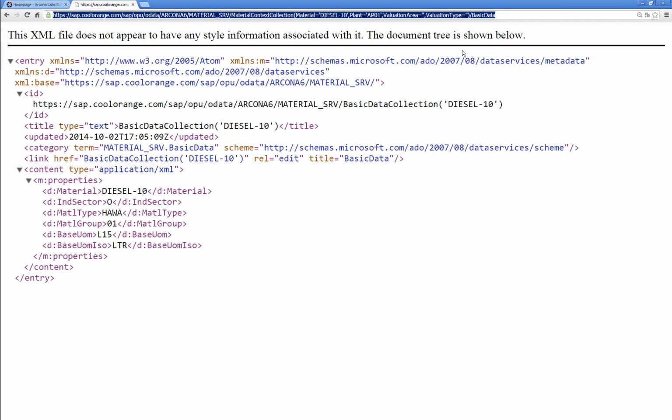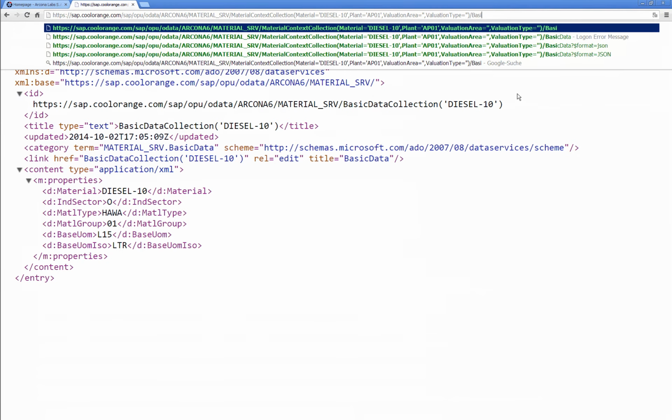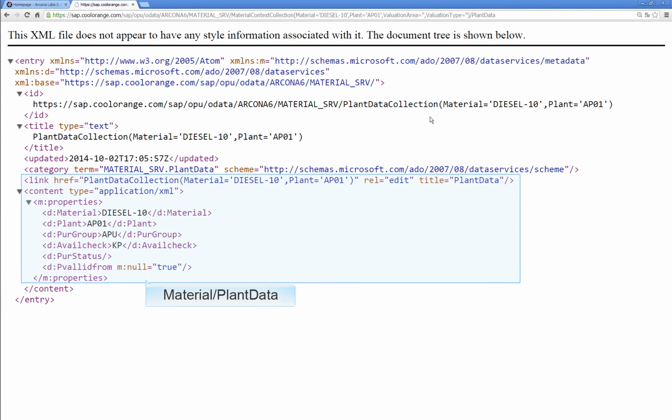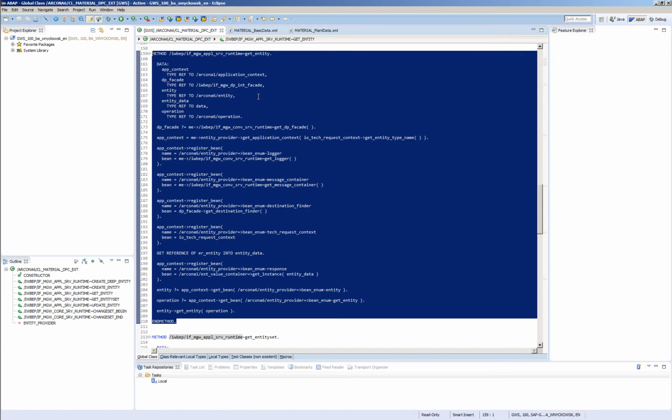Next, we are going to request plant data entity in order to have a look at the plant related information of this specific material. The plant-related information includes attributes like plant number, purchasing group, availability check, or purchasing status.